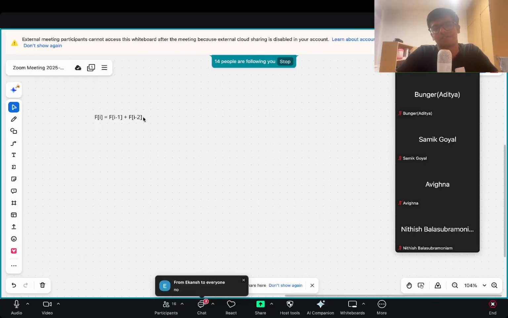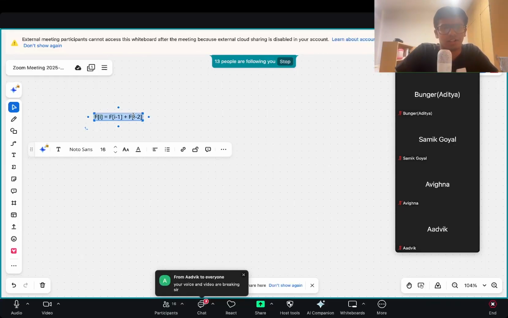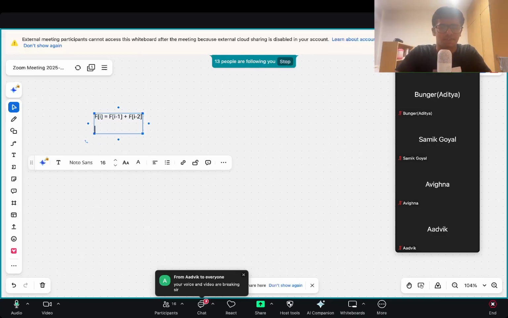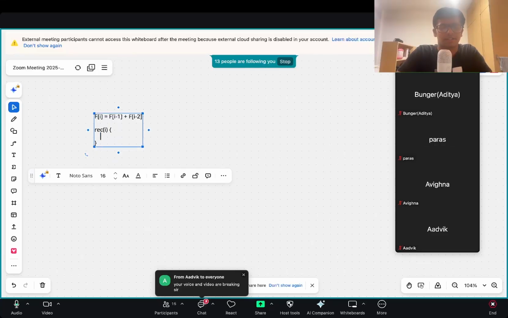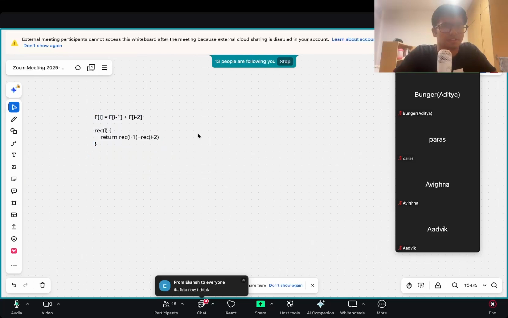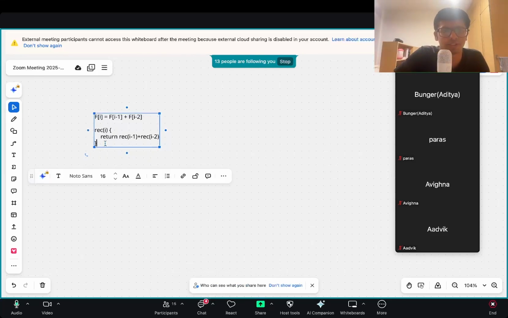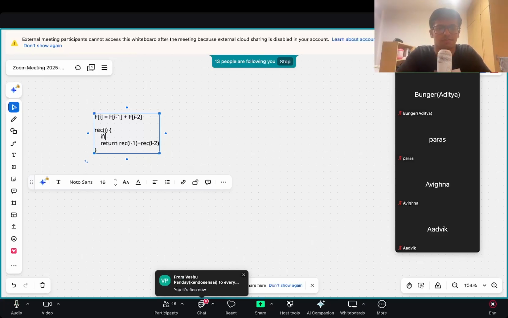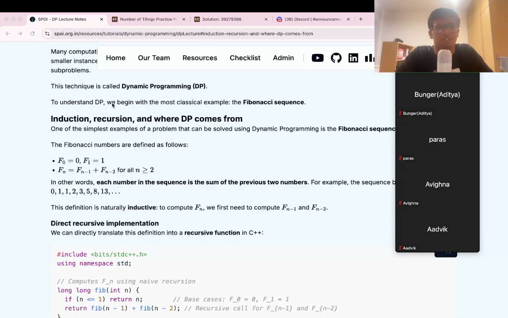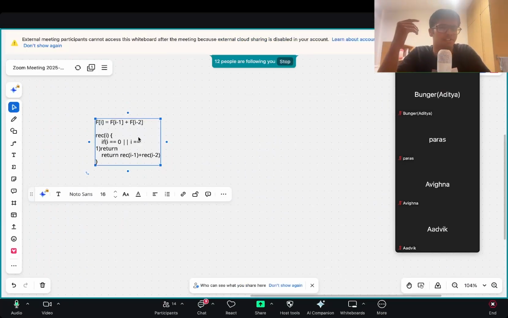If you just think of it as a recursive thing, then you can write this recursion where you just return, and just add a base case as well. f of 0 is 0 and f of 1 is 1, so if n is 1 return i.